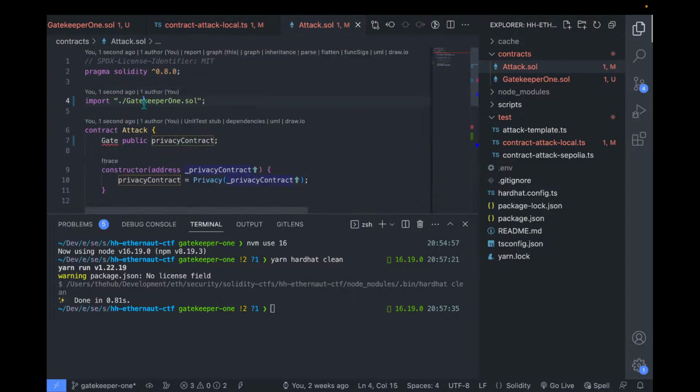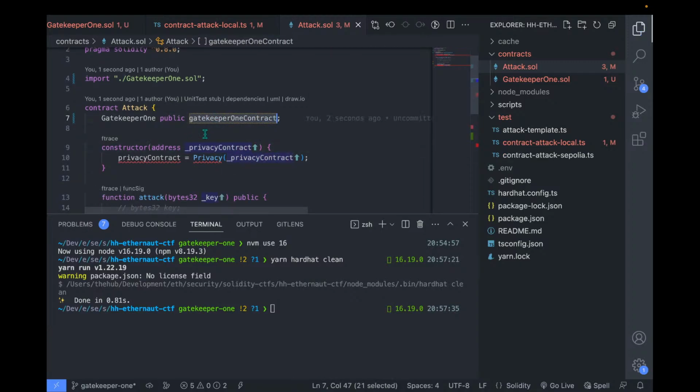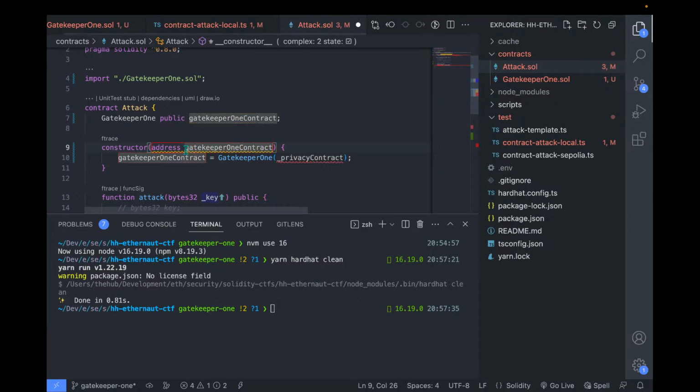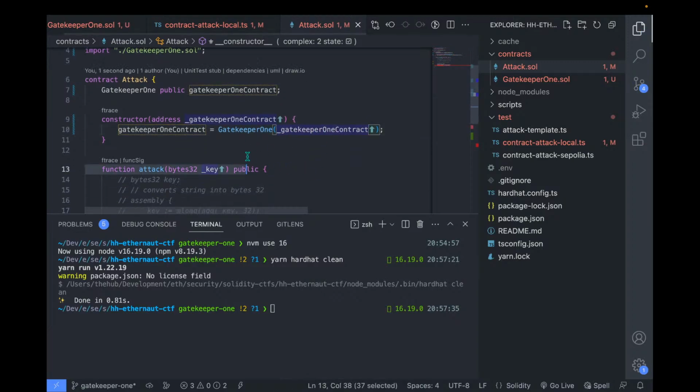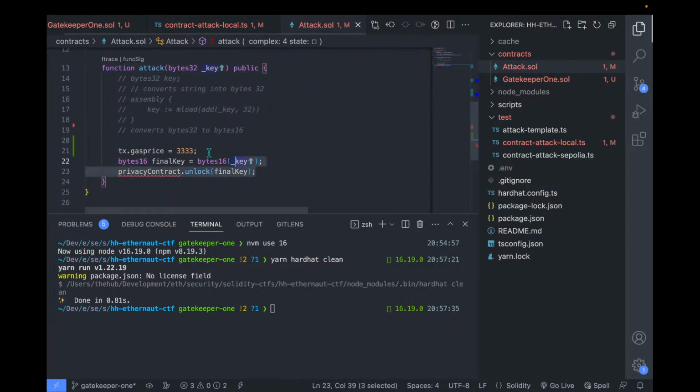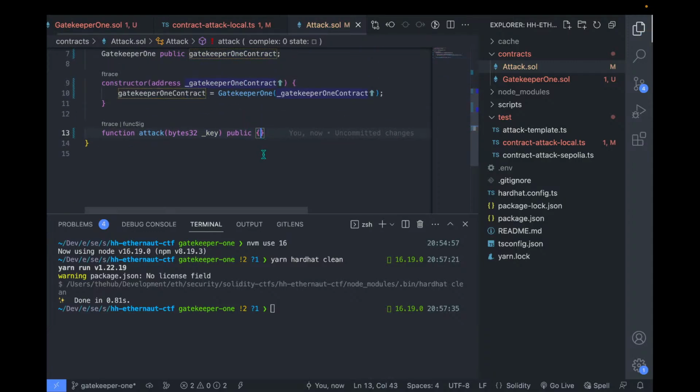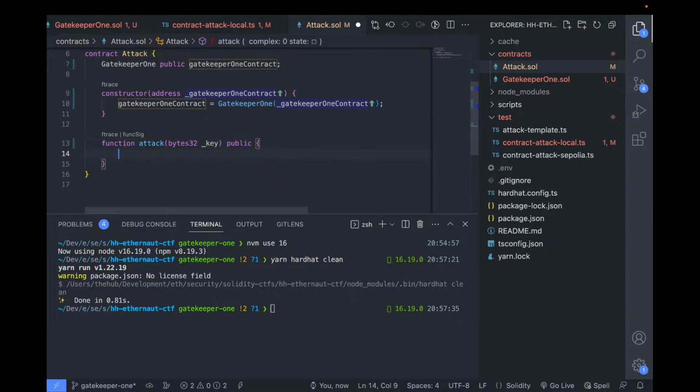No, we're going to call this gatekeeper1 contract. All right, so we have the gatekeeper contract. Now what we're going to do is call gatekeeper1 contract.enter.